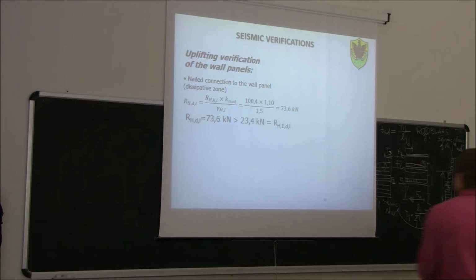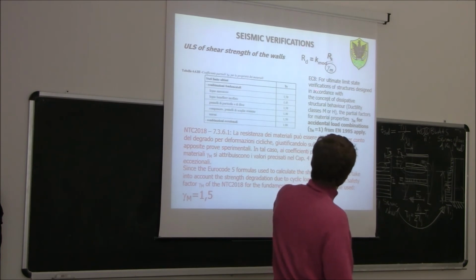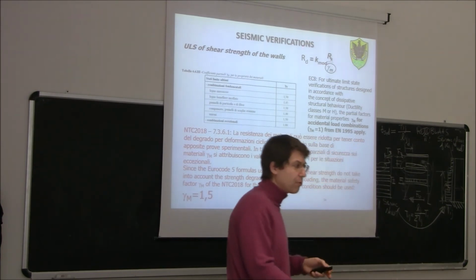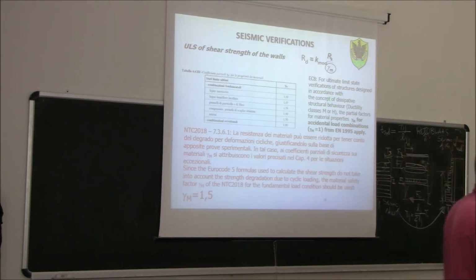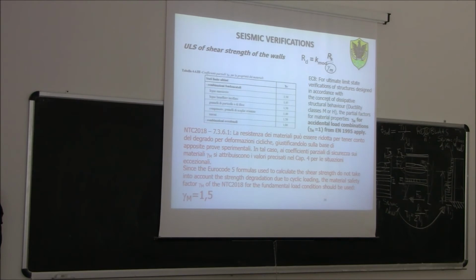Okay, so now, how do we perform this verification for the nail connection between the hold down and the wall? First of all, we need to remember, is this nail connection a dissipative connection for us? If you remember, for a cross-laminated building, we said that the dissipative connections are the connection between the hold down and the wall, and between the angle bracket and the wall. So this is considered as the dissipative one. So we can design it for the value of the forces that we obtain from the seismic shear using the q factor of 3. Okay? So Rd, the resistance, shall be greater than or equal to the shear demand.